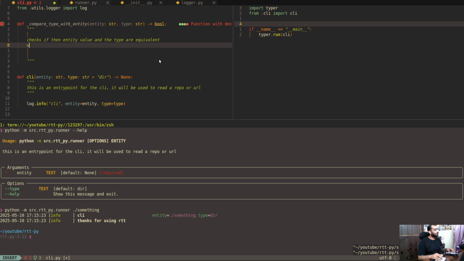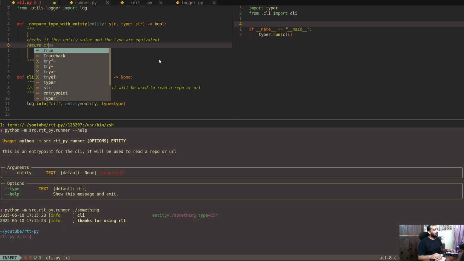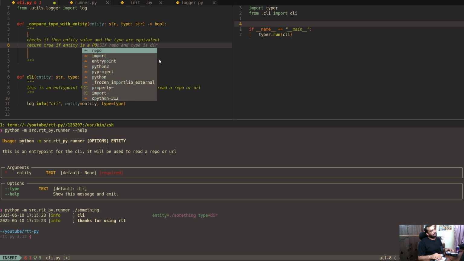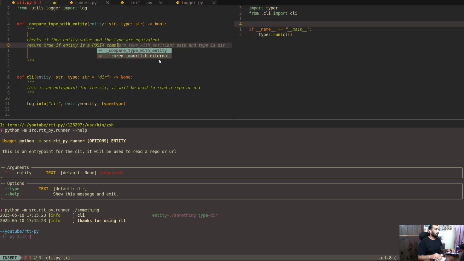So returns true if entity is a POSIX compliant path and type is dir.